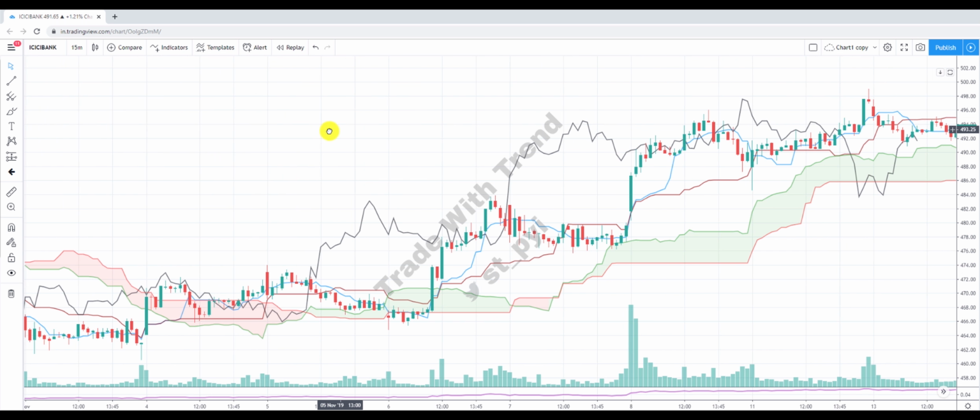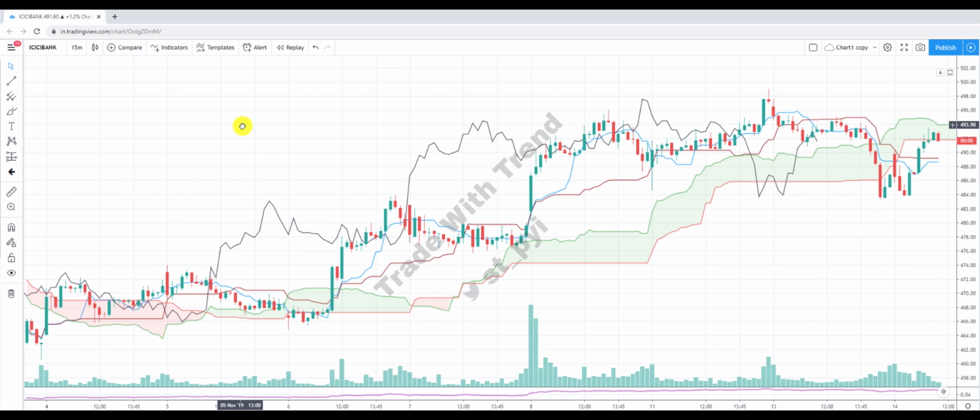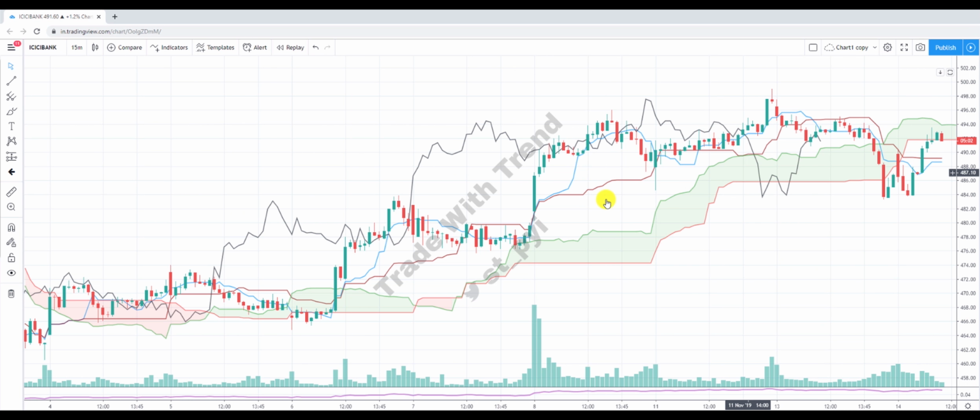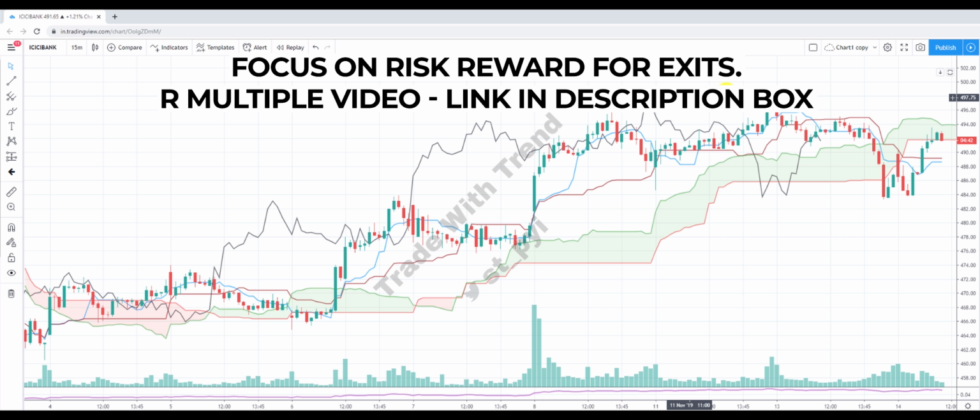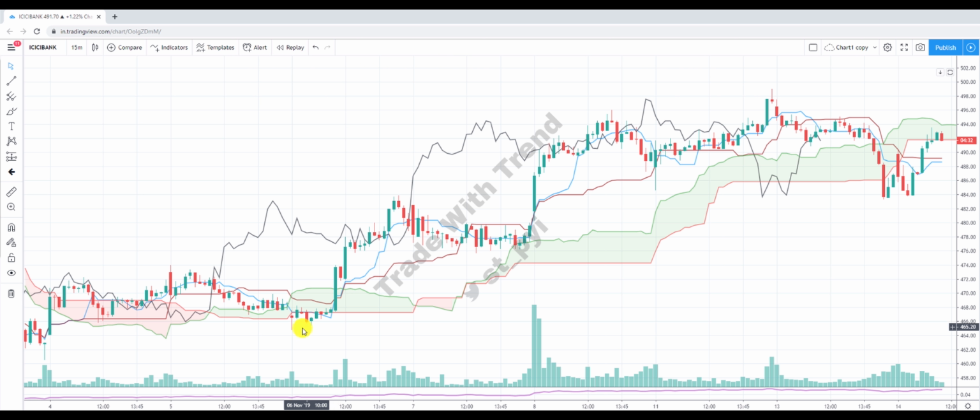So this was a pretty recent trade, and as of now market is open and ICICI Bank is trading at 490. So based on the swing setup here, entry was at 472 and the Senkou B got violated at 486. You don't necessarily have to be in the trade till the point Senkou B is violated. It is all about risk reward here. So once you're entering at 472, your stop loss is at this point, that is 465. You can even take a stop loss at Senkou B level, that would be at 468. So 472 minus 468 would be 4 rupees. So your initial risk is 4 rupees.